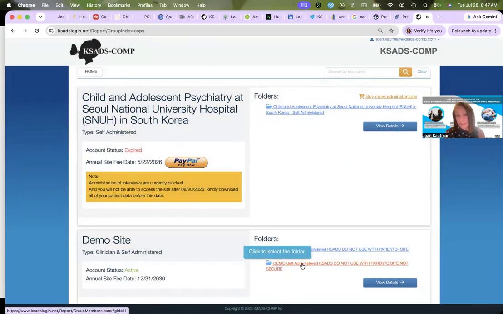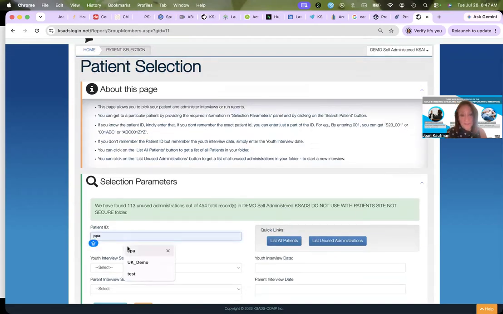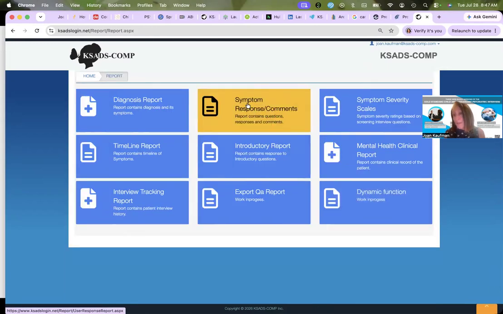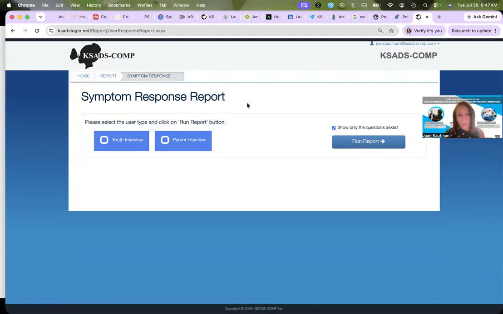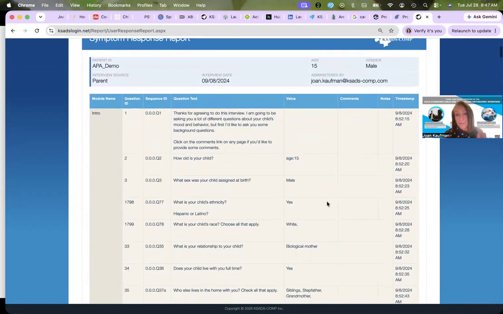So they can be completed remotely as opposed to in your office. And with just the amount of time it took to send the link, let me show you the amount of information that you would have. So as I said, you can have an item response. And you can see, if you want to review item by item, everything that the parent or the youth answered.